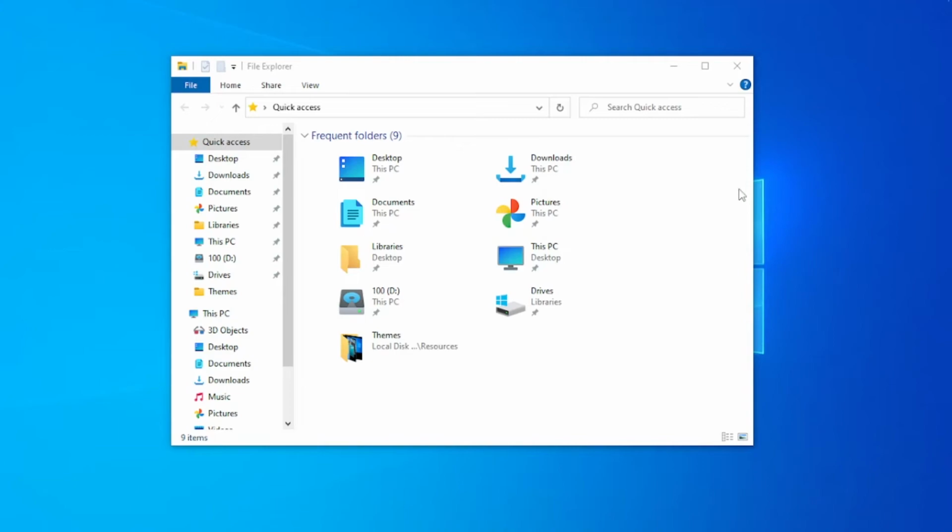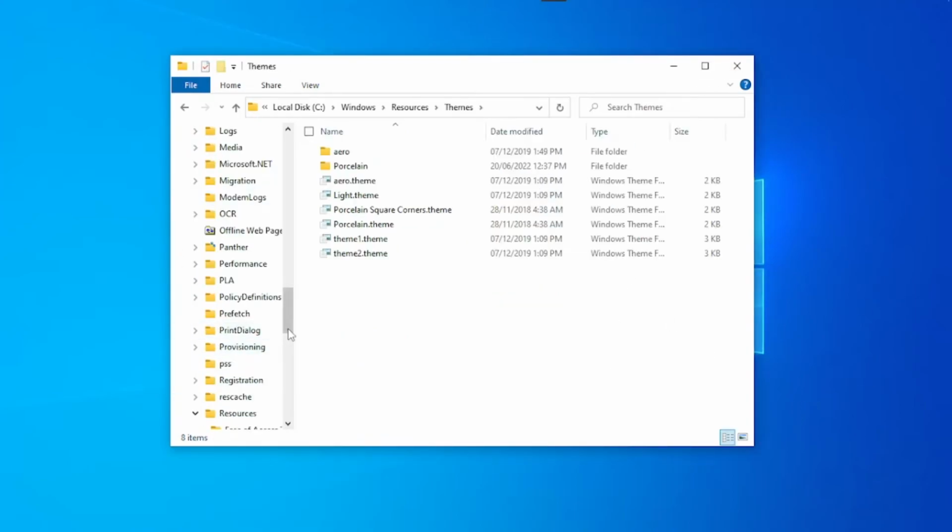So to completely get rid of it, you want to go back to the Themes folder and delete the Perkele theme.